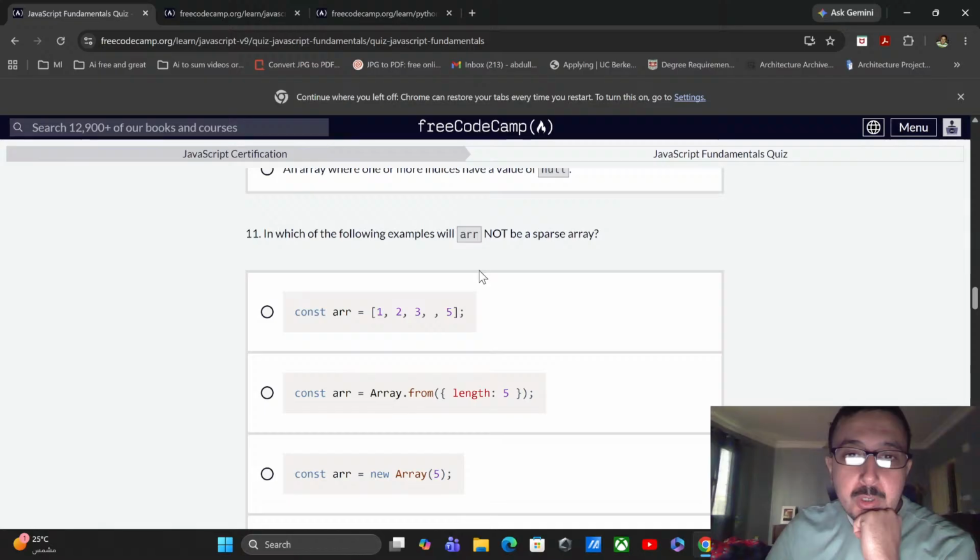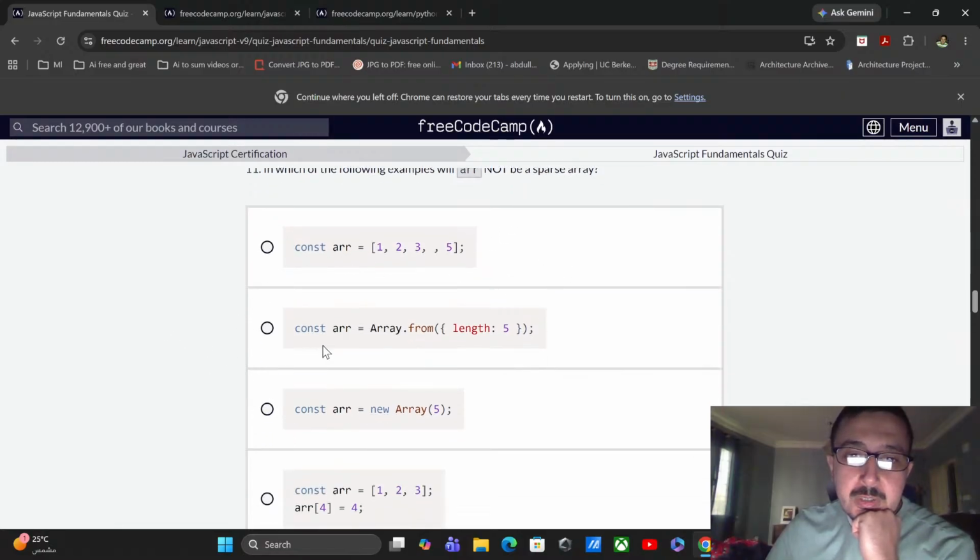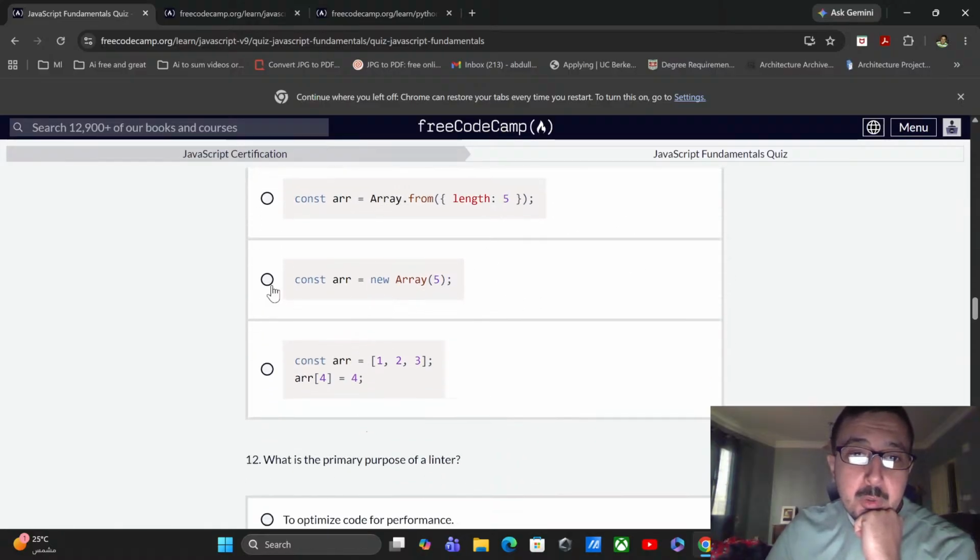Okay, which of the following will not be sparse? This is a sparse. This is a sparse. I know this because of length. I got length 5. They're gonna be 5. Is it gonna be filled with 5? I'm not sure. I'm gonna go with this one.